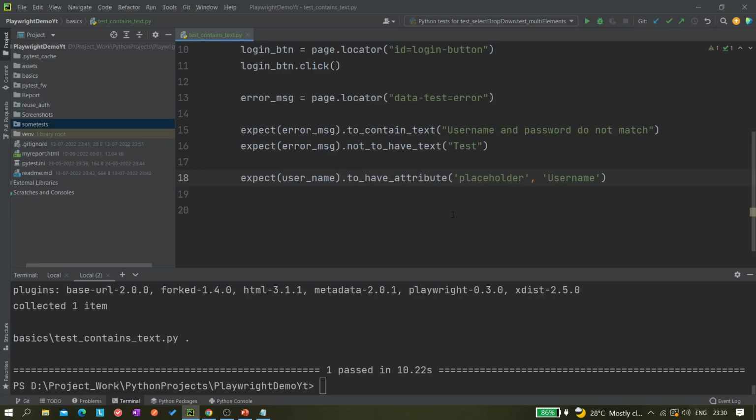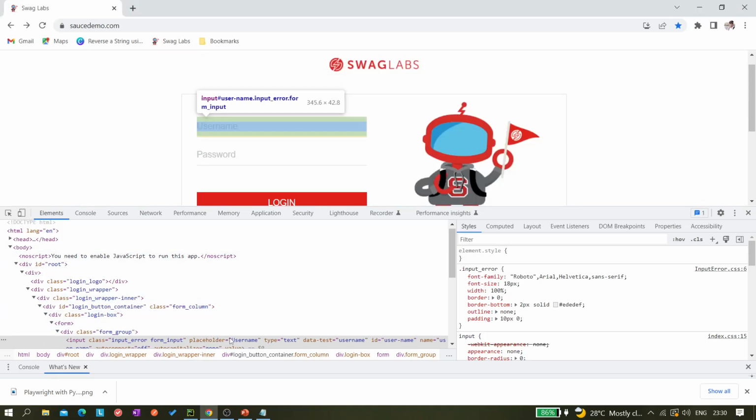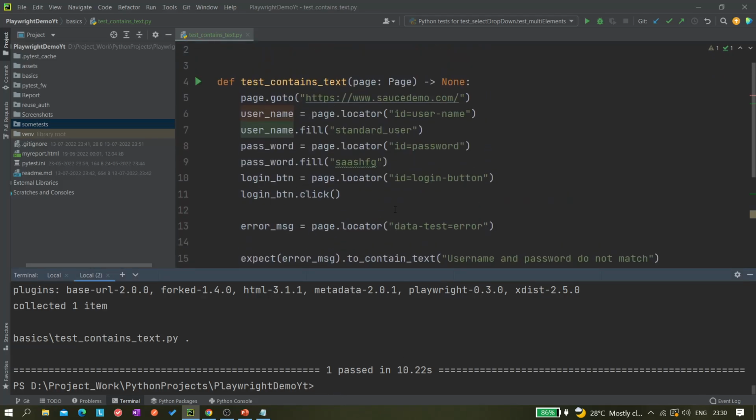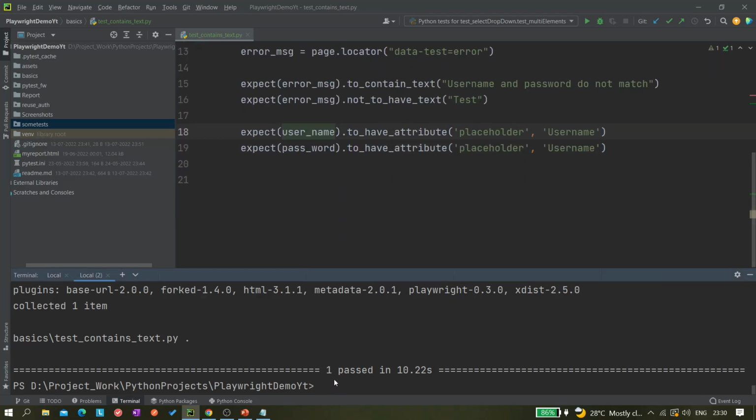So you can easily validate that using this placeholder equals to username. So if it is not there, then it should not be displayed here. Okay, so placeholder equals to username, and we can do the same thing for password as well. Basically this should be a separate test, I already told you, but I'm covering it in the same method. Now let's run it.